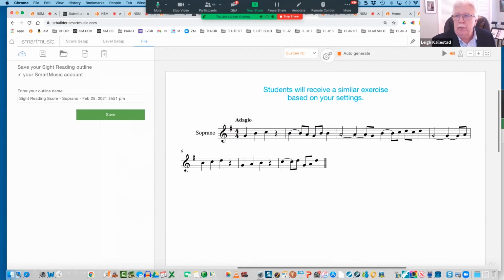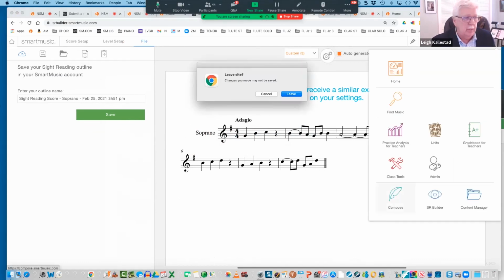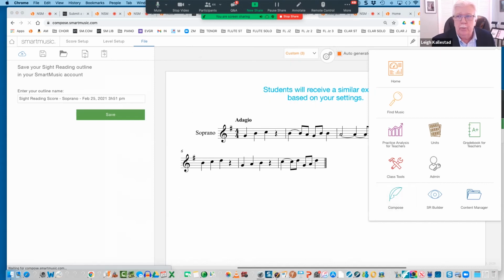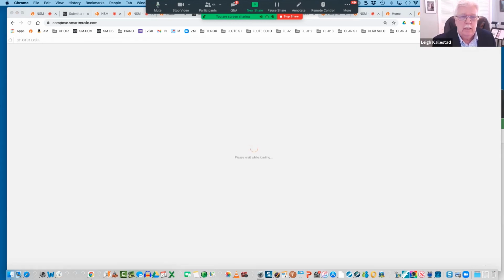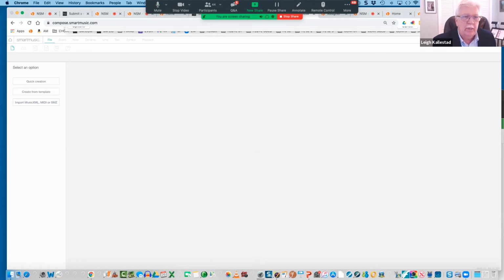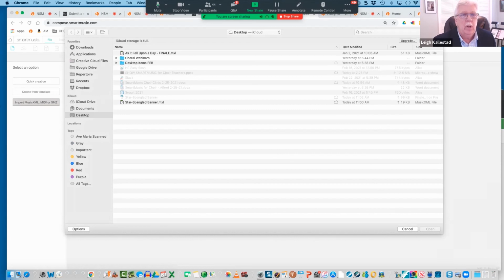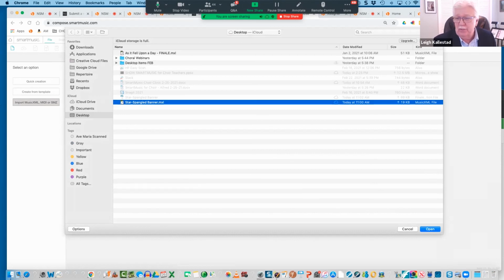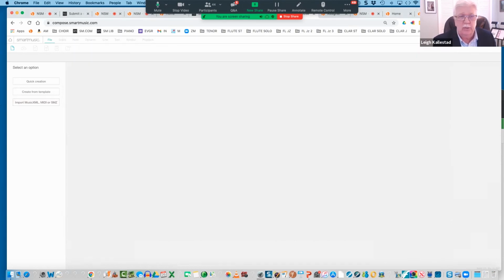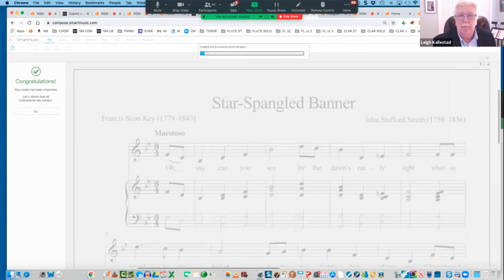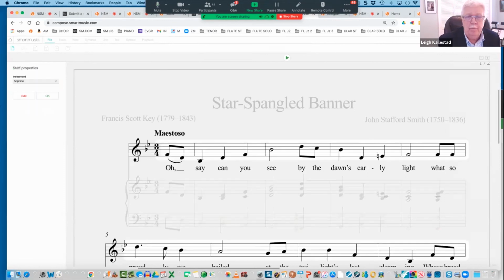If I'm going to do sight reading, compose live and bring in a title, again, we're doing this a little quickly, but I want you to be aware of these things. Here's that import button. If I click on it, it says, what would you like to import? Well, I mentioned that Finale has about 1,000 worksheets. It also has several hundred free, copyright-free ability to use public domain pieces. So I need, my principal said that we have to sing the Star Spangled Banner for the assembly next week. So I bring it in.